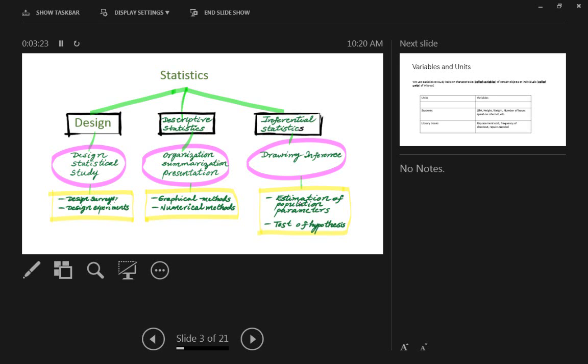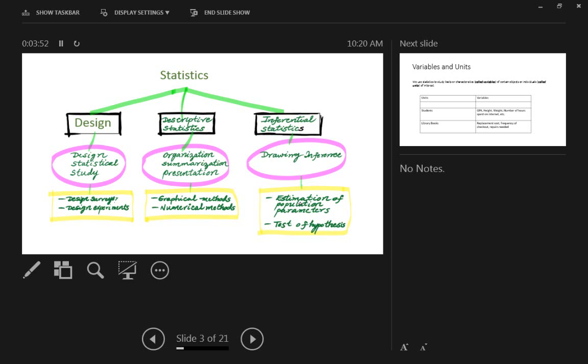Now, descriptive statistics in this area is concerned with organization, summarization, and presentation of data. So basically we have the graphical methods and numerical methods, or you can say tabular methods to do that.